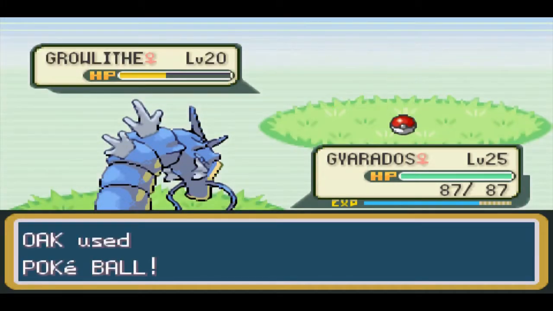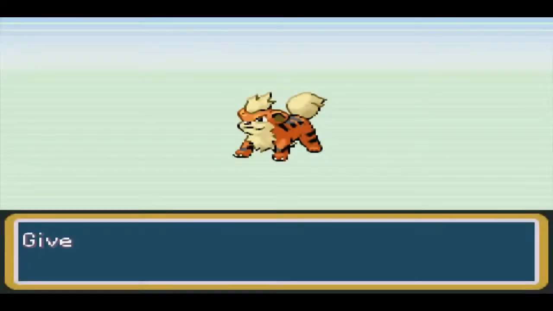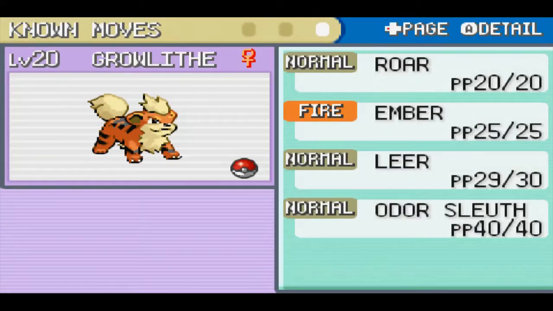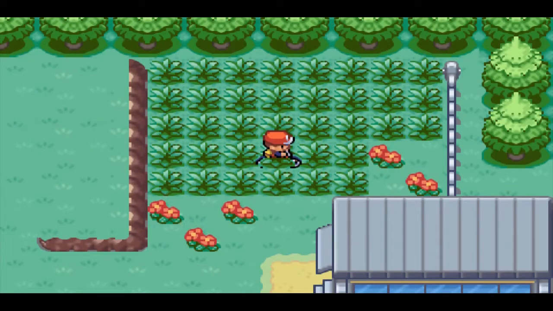There is just no way I see us beating Surge with only Water-type Pokemon, so I made my way towards Erica and picked up a Growlithe. I catch her, and it turns out she has a mild nature, so more special attack but less defense, which isn't bad. She is only missing Takedown, otherwise she has her final moveset already, which is pretty fantastic.